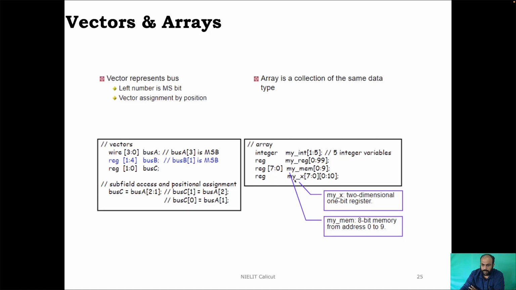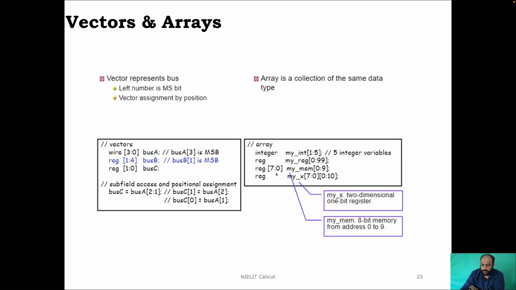Okay, you look at the third example. You find a width specified after the variable name mymem, so it is an array, you can fix it in that, and the first width after the variable name represents the number of rows. So this mymem is an array having 10 rows. The first row would be row 0 and the last row would be row 9. And why is this width specified? It means that each row in the memory or the array is 8-bit wide.